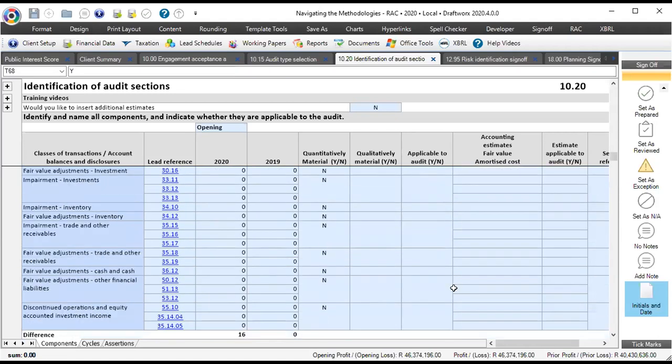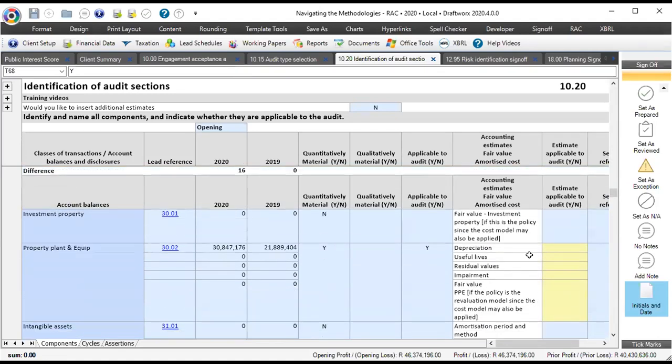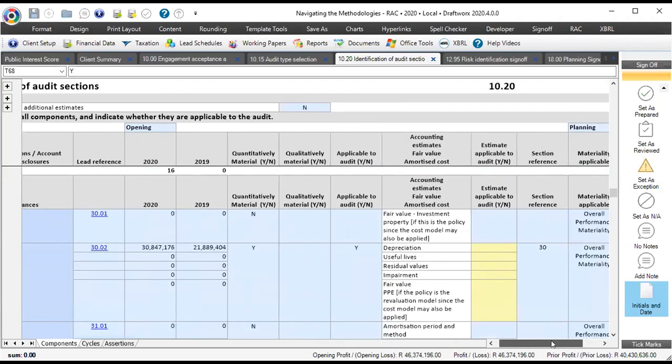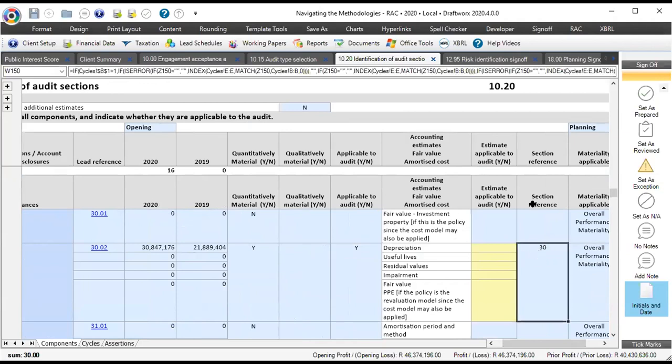Now it also asks you questions about estimates. This is just to go and see if there's additional work that you need to do on estimates. There's a document 12.70. Please go and watch those videos. I'm not going to go through that in too much detail, but what it's doing as you're applying and saying you need to audit any one of these sections, it goes and applies it immediately to a section based on your decision if you're following a cycle or summarized cycle approach.